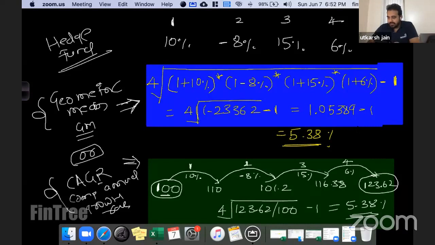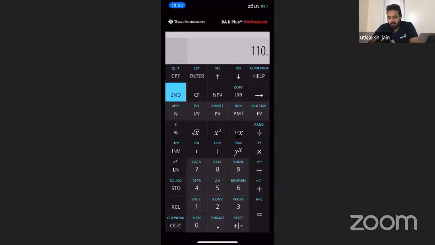Can I please repeat how to calculate using a calculator? Sure, Ankita. So I'm going to repeat how to do it on a calculator. I started with 100, then I said plus 10%. Maybe I'll show you how I did it on my calculator. Maybe let me put the calculator on screen. Now the calculator that I'm using is the official app from Texas Instruments. If you have an Apple product, like an iPhone or an iPad, you can buy it somewhere in the range of $20, a little less than $20, I guess. And if you have an Android, you'd find a similar app, not an original app, but a similar app free of cost. Some of the other guys must have made apps like this.